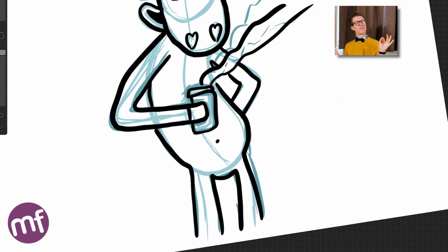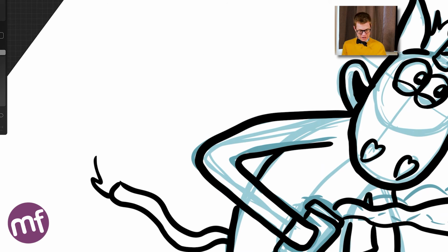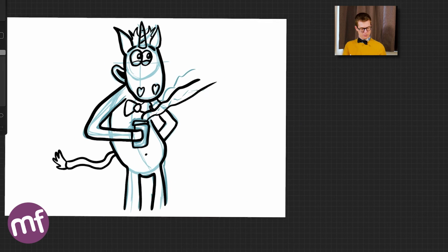Now it's time to add a few fun little add-ons. We're going to add on a tail like a slithery snake and add a bit of spikiness to the end. This unicorn has a lot of style, like me. He wears a bow tie.